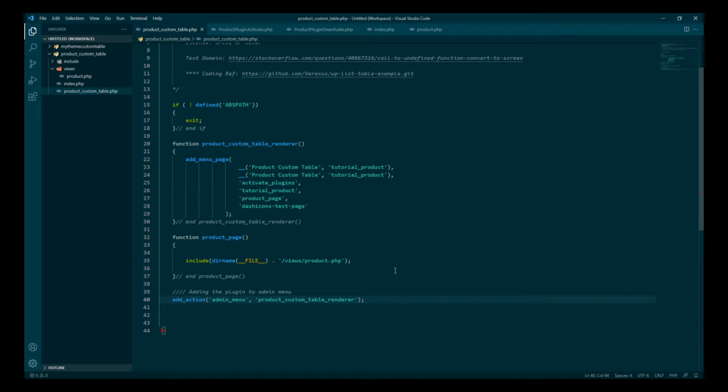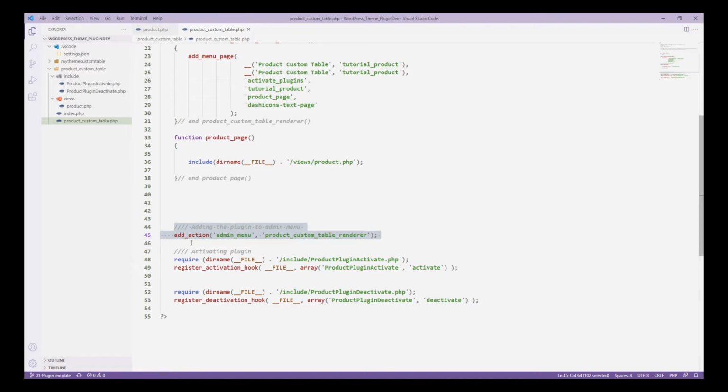Currently we haven't done anything yet. We haven't called the include folder, and then go to your one, and that's where you will be saying you need to activate the plugin, and what happens when you deactivate it. So just copy these guys, so you will know what I'm talking about.